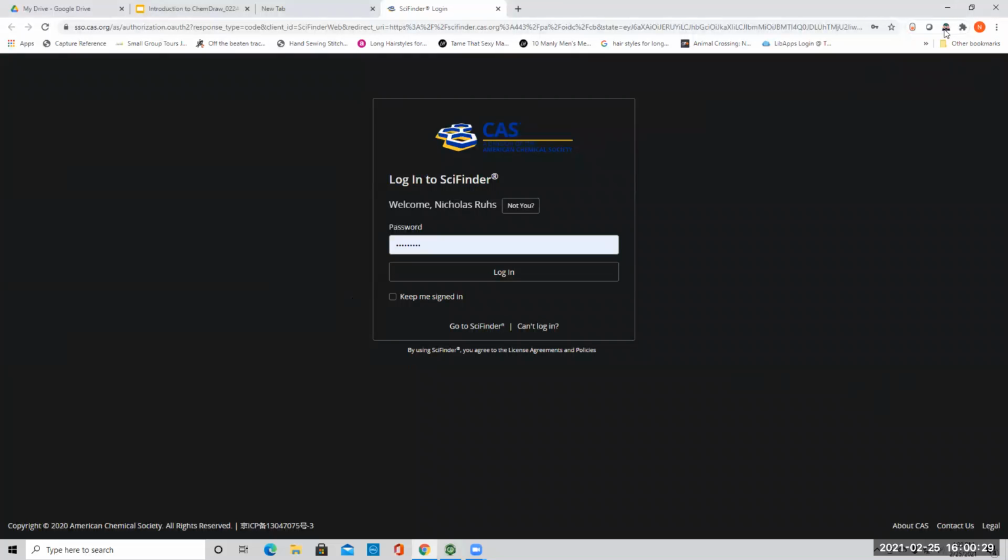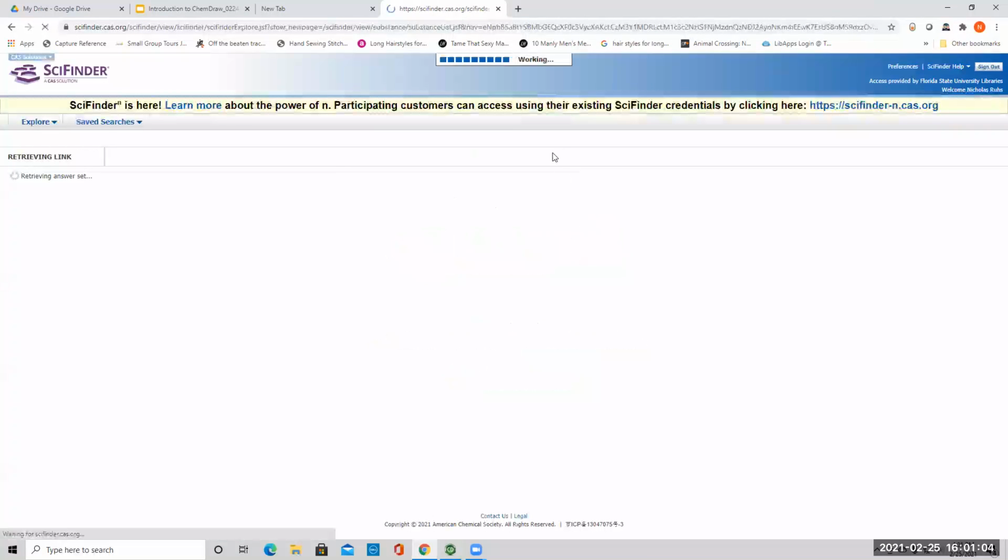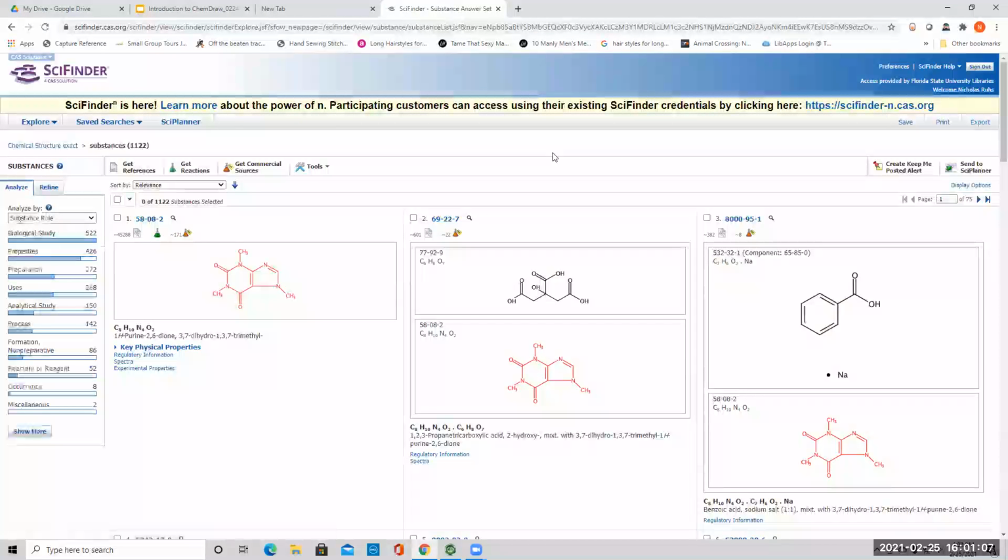So here's the login page. I have a dark reader on, so I'll make that light. You'll see it already recognizes me. And you can create an account for SciFinder if you don't have one, just going through our library's database using your FSU credentials. So anybody can have an account through FSU to SciFinder. I have logged in here, have my password. Since we're already doing a search, it's already pulling our structure and is going to go right to our results page.